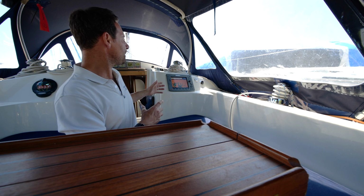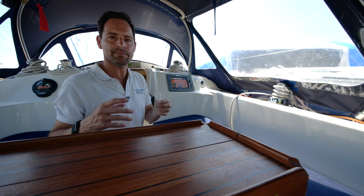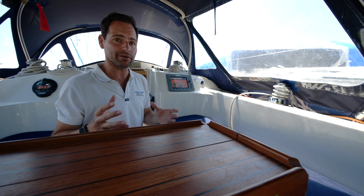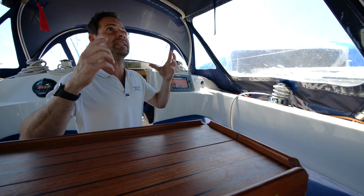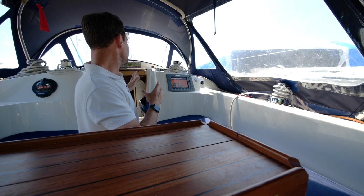In terms of sailing the boat, all of the controls, everything you need are really close and easy to hand. So this boat is quite unique because it's a 29-foot ocean-going sailing boat, but you could comfortably handle her on your own. So everything is here inside this camper cover. Obviously this all comes off and gives you access to all of the instrumentation.